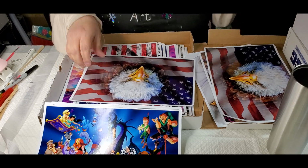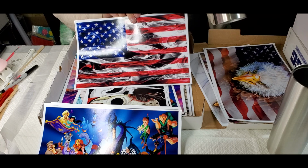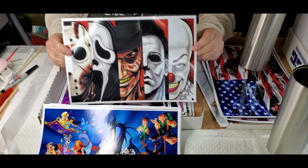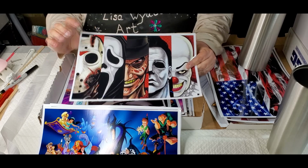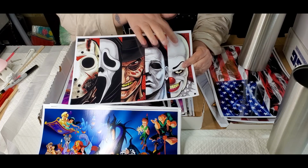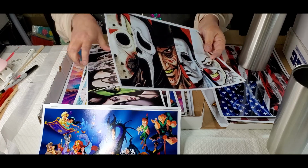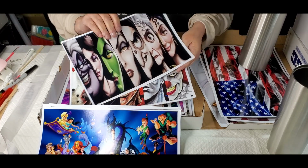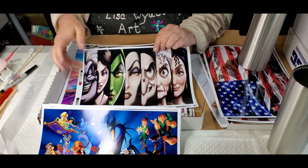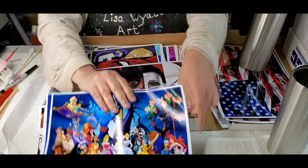Here's another one of these. I bought a couple duplicates because I figured I would ruin a couple when I first started. Here is an American flag. And then it's got the scary dudes. It's Jason, Scream, Freddy, Michael Myers, and It. What's his name? Pennywise. And then the villains. I was going to put this on a tumbler and then do their makeup with a glitter pen to make them look fabulous. That one's an extra.